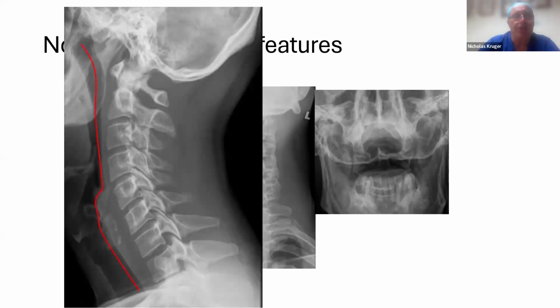On the lateral, you want to start with your soft tissue line. How do you know when it's swollen or not? Rockwood and Green talk about the numbers 10, 5, 15, which stuck in my mind. By C1 you're at about 10 mil, between C1 and C5 about 5, and below that 15, or you can think of it as full body thickness below C5. What you're looking for is a fusiform swelling in those lines, which would be indicative of a problem. That's just showing you soft tissue trauma.